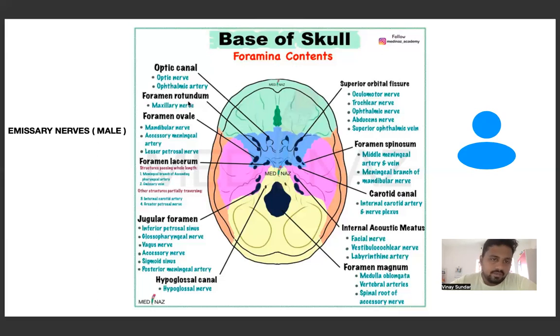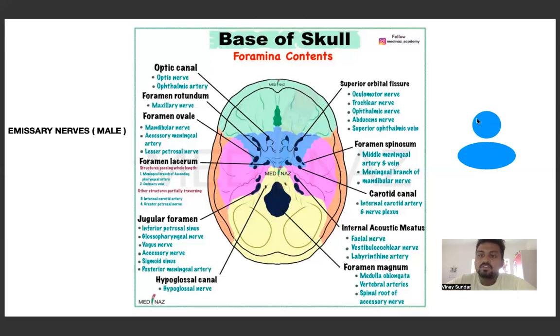Now, foramen rotundum, the mnemonic is, what do I say? The maxillary nerve passes through the foramen rotundum, and the mandibular nerve passes through the foramen ovale. This is the way I used to remember this, and see if it works out for you. So imagine, this is a round, and this is the oval, right? Suppose you see the sign on a board or something, this looks like the stick figure of a person, right? Which means this is the head, and you can see this is the trunk region.